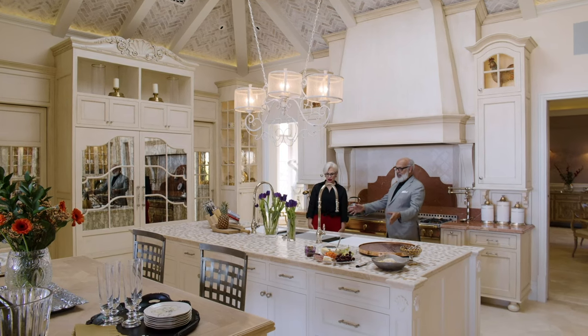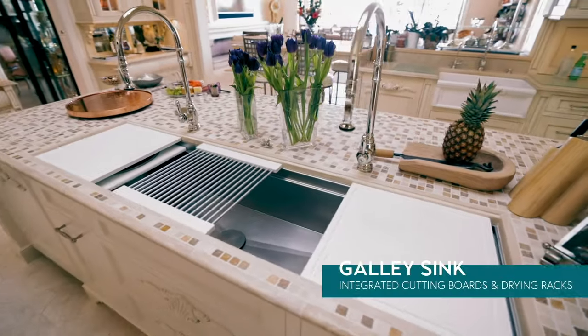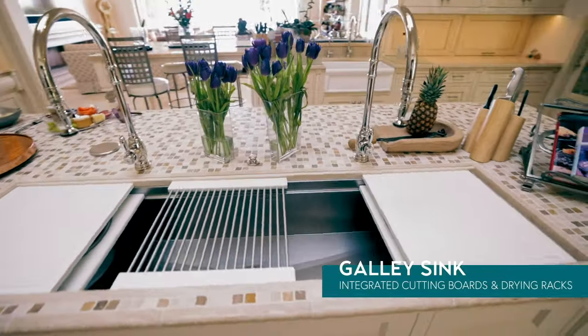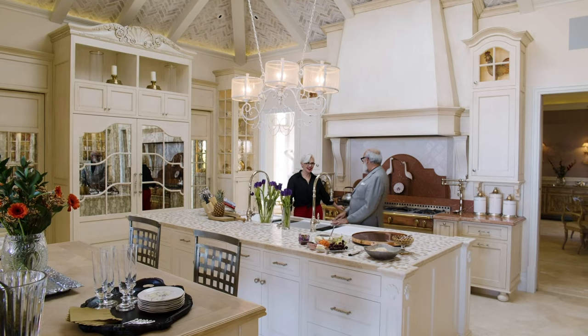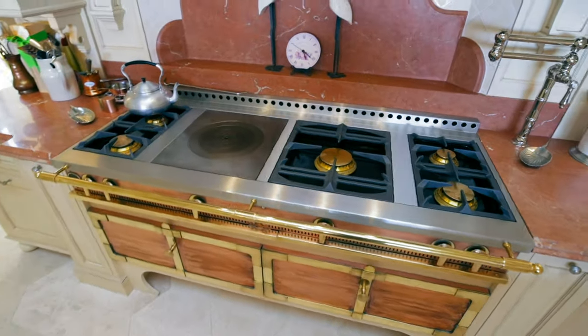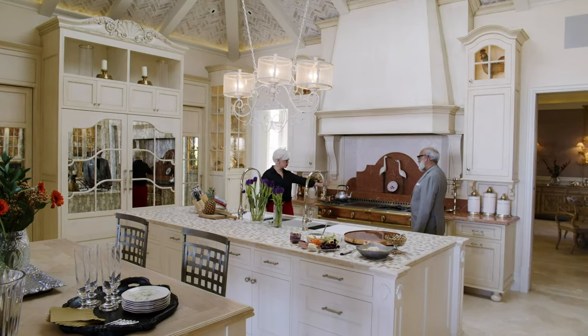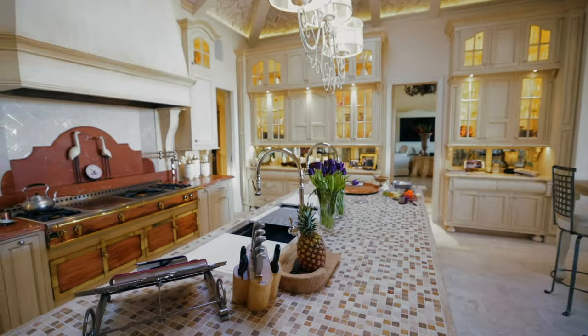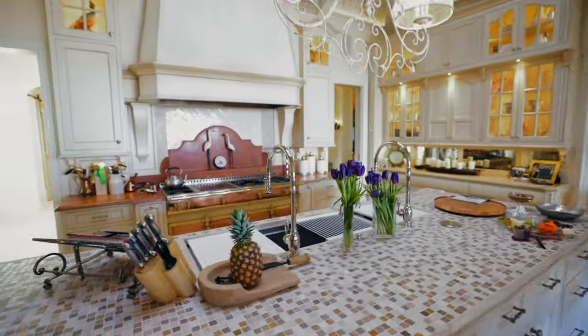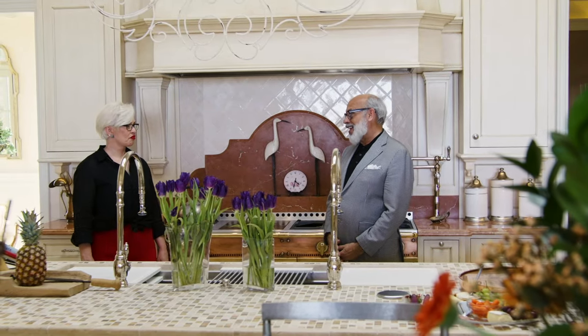We got this five-foot galley sink, and I was fortunate enough to cook dinner here for my client for her 50th birthday — we had so much fun. And look at this La Canoe copper stove. This was amazing to cook on — stunning and perfect in the space, the color, everything. They really love to entertain. This is one of the best kitchens I've ever cooked in, and I've cooked in a lot of them.